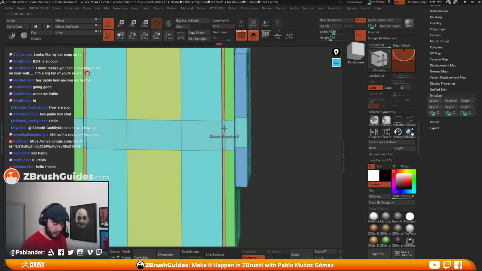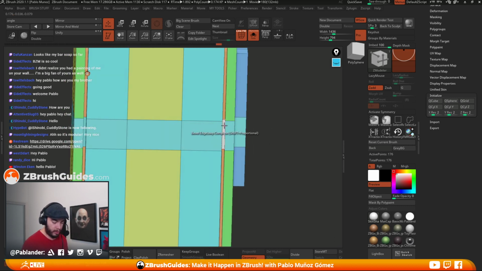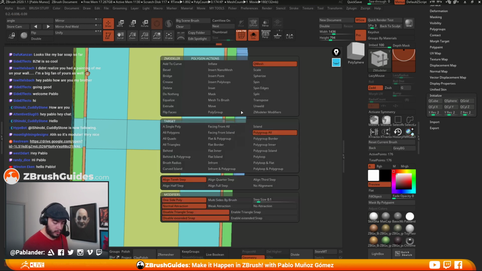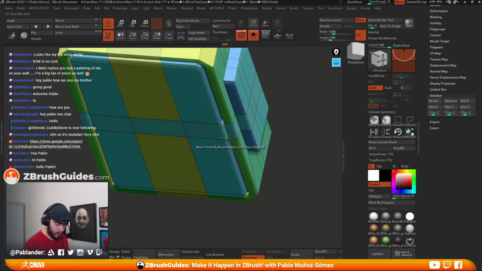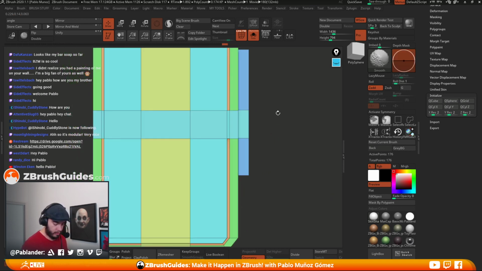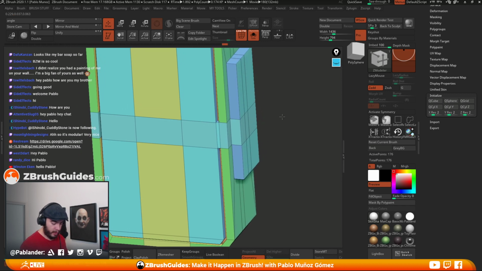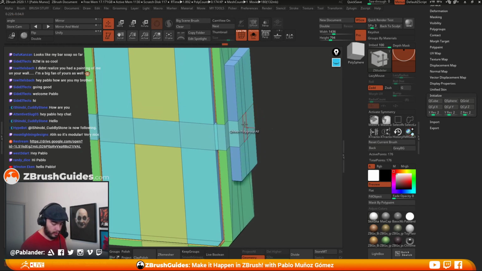That should be pretty easy. So I'm gonna tag this polygroup right in the middle, and if I use the Q mesh, click and drag, whoops, it should already grab it, so that's fine. Great.